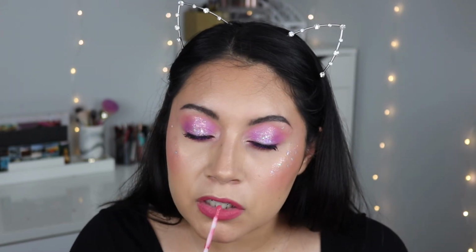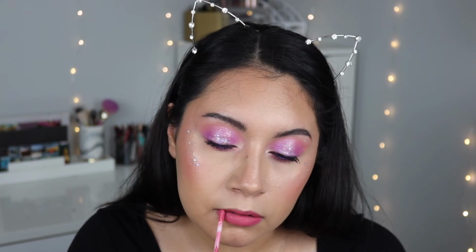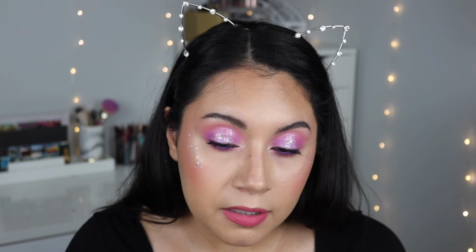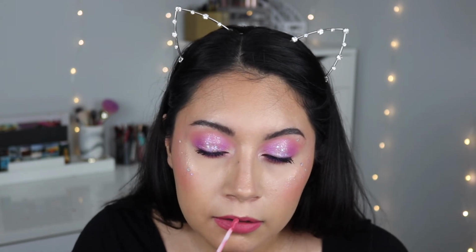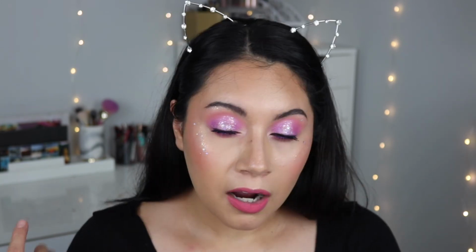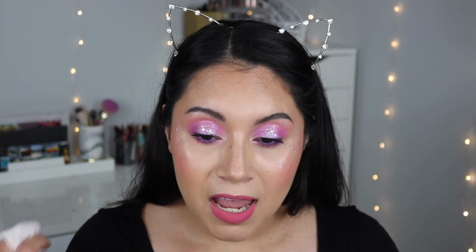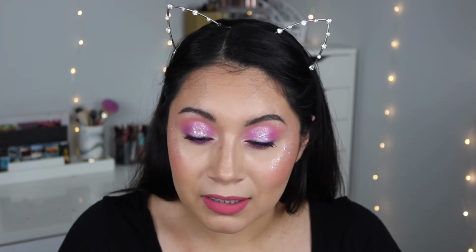My lips are super dry, so this formula is enhancing that. So far, it is a really pretty shade, but it's just a little too bright pink for me. I don't love this shade on me. It is a really pretty bright pink shade, but on me, it just doesn't really complement my skin tone, and I'm just not used to wearing shades like this. I'm gonna take this off because it is enhancing all of the dryness on my lips, and it's just a shade I don't like on me.